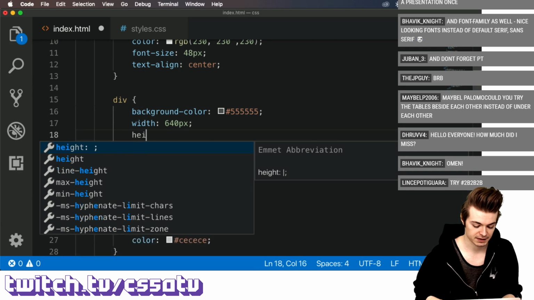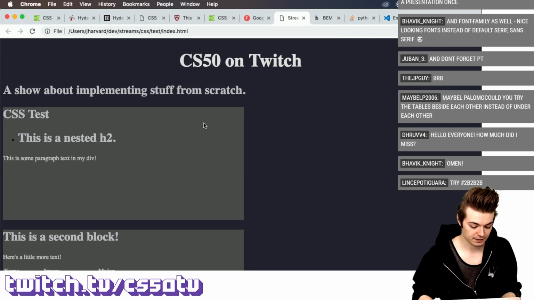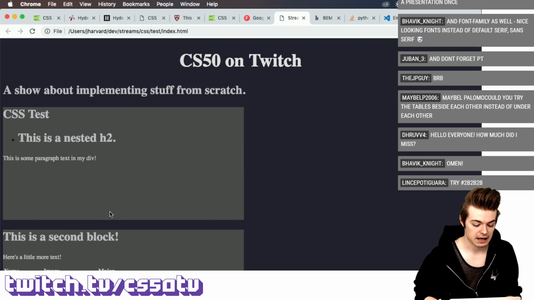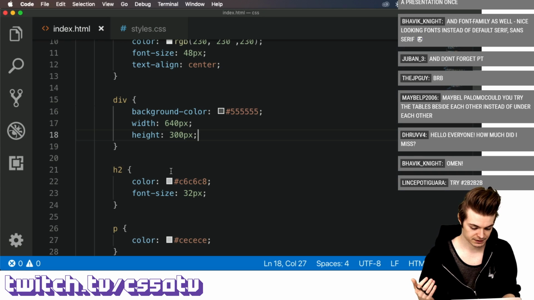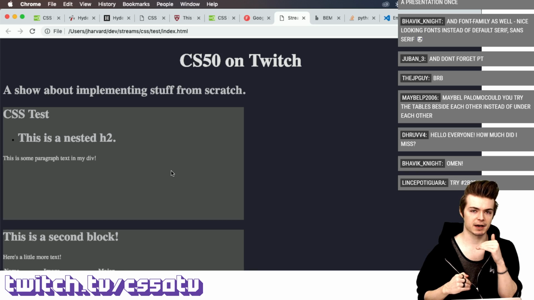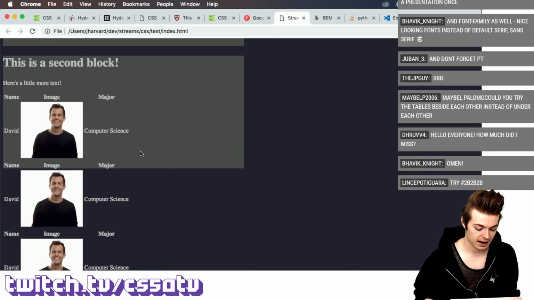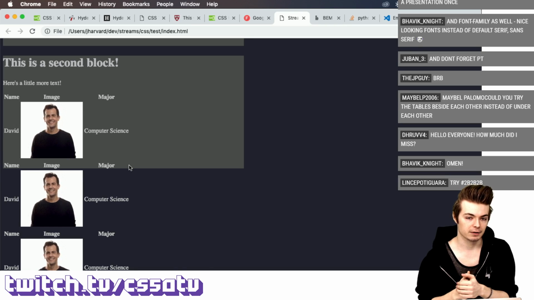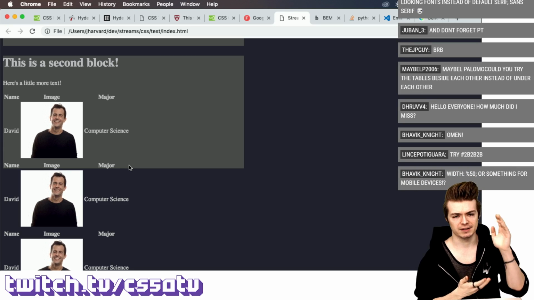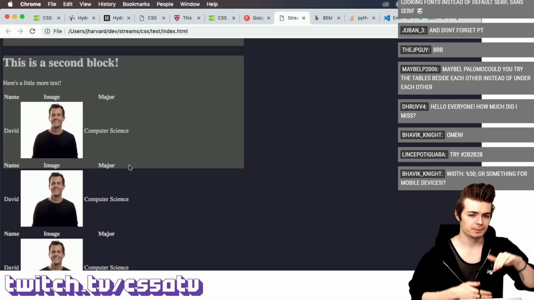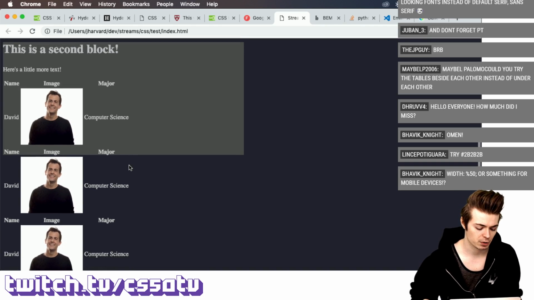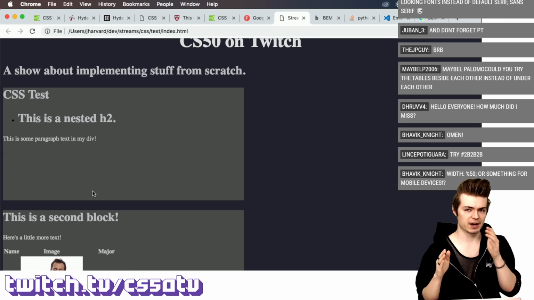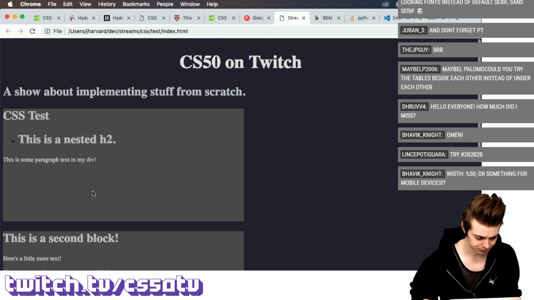And we can do the same thing with height. We can say height, for example, 300 pixels. And this won't really, well, I guess it does have different behavior now. So what it'll do is if it's less than whatever many pixels we said, 300 pixels, it'll actually pad it a bit. It'll add some extra space. And if it's more than that, it'll look as if that element is shorter than the full block of the page. But HTML doesn't break. So even though our tables go beyond the size of that div, it's just going to keep rendering them down the way that it's supposed to, down here below the div. So HTML is fairly generous with the way it renders things. It tries to be as fail-safe as it possibly can.